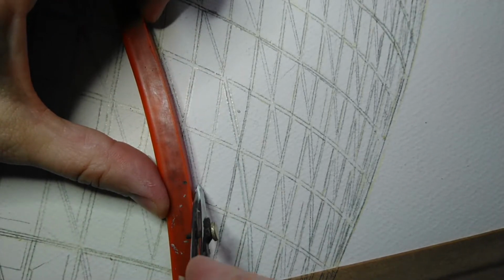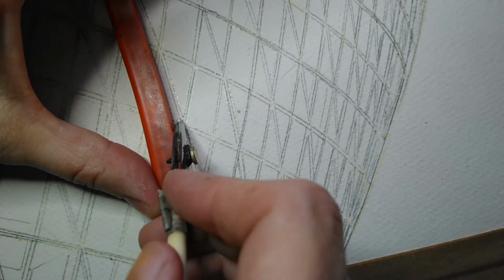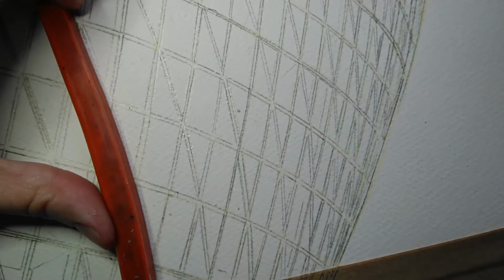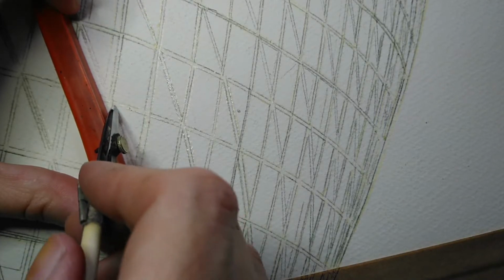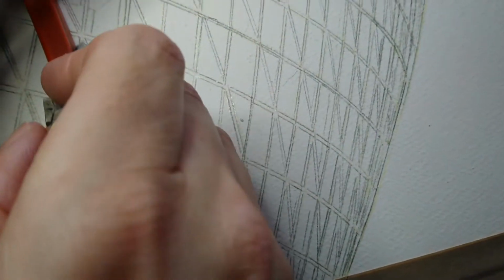It's quite satisfying, or I find it's quite satisfying. Some people just hate this bit. Masking fluid is an acquired taste, and you have to practice with it a little bit. And you have to accept that sometimes it doesn't go quite as you want it to. But that's fine, that's part of the character of the piece, so we don't complain too much about that, because that's just one of those happy accidents, and sometimes they work really well.